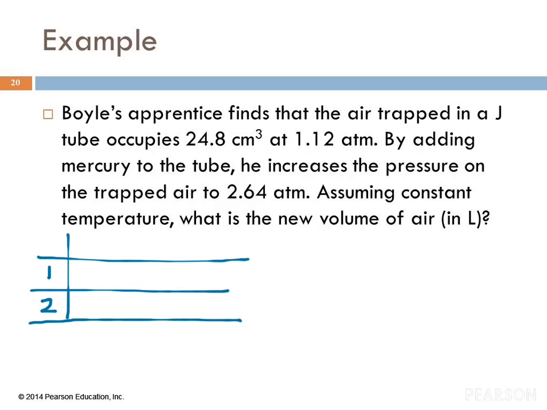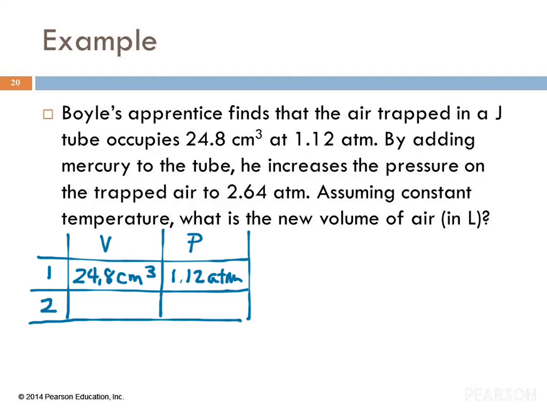We're just going to go through the problem and deal with the numbers as we come to them. First number, 24.8. So I'm going to write that down. 24.8 cubic centimeters. And then we need to know, what quantity is that? Pressure, volume, temperature, number of moles. That's a volume. We can recognize that from the units. It occupies that at 1.12 atmospheres, and that's a pressure because that's a pressure unit. So those two numbers were together in the word problem, right? That's one set of conditions. We don't care which one's first and which one's second. It really doesn't matter. We just need to get them paired up correctly.